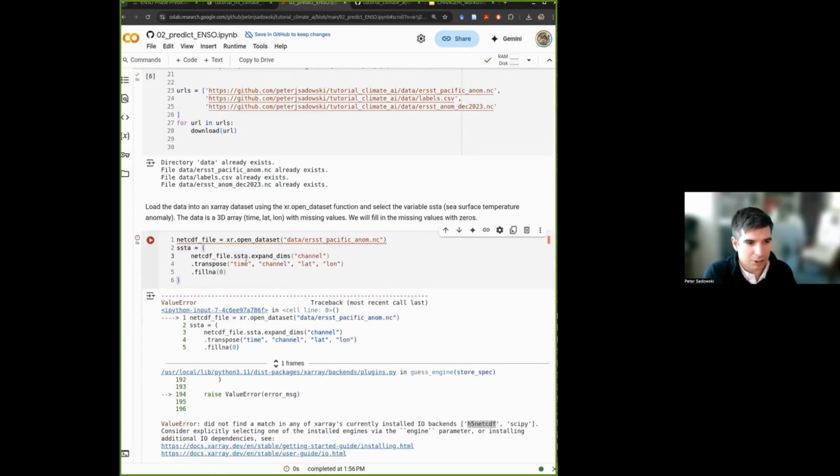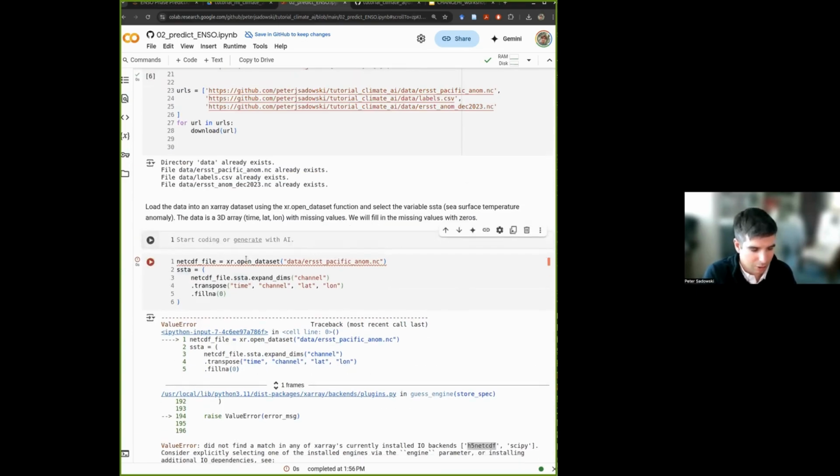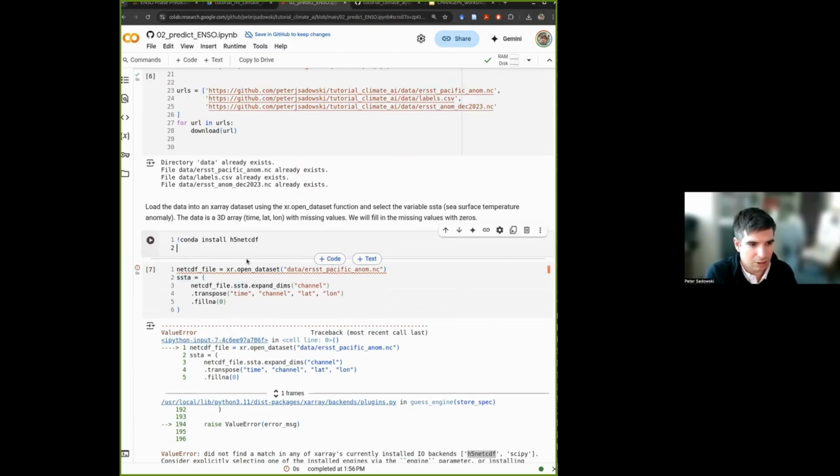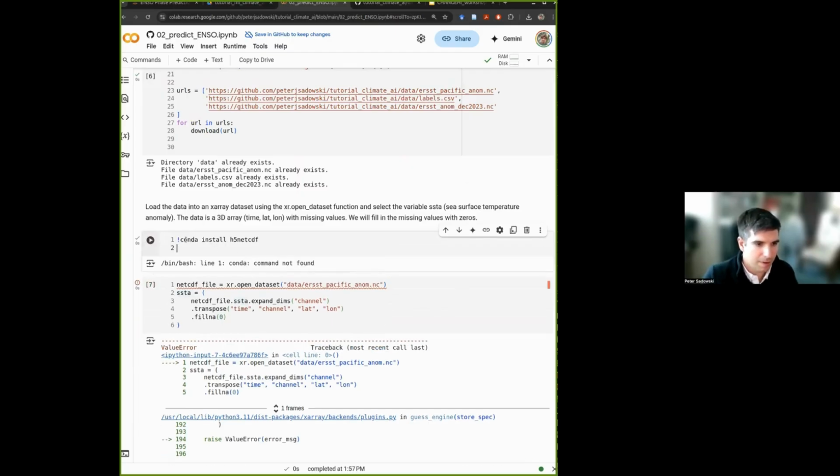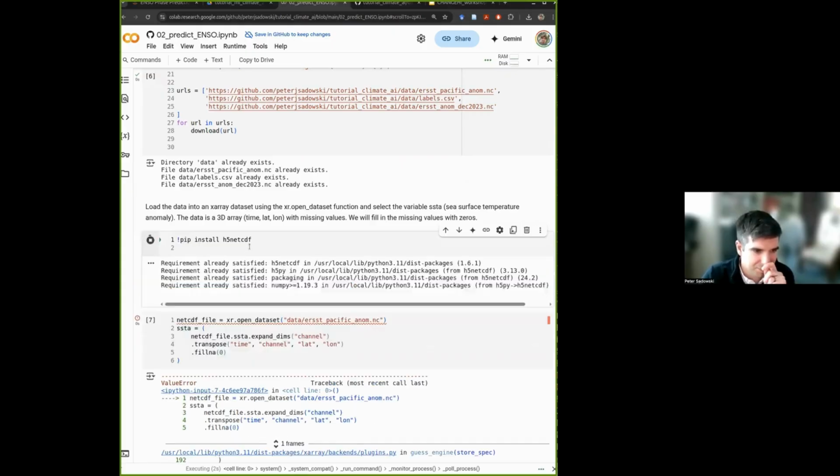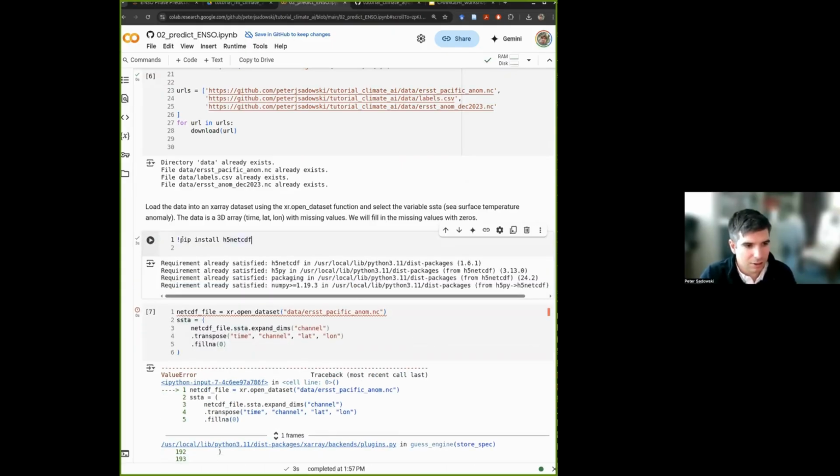So what I can do here is, this exclamation point gives me access to the terminal in this cloud environment.